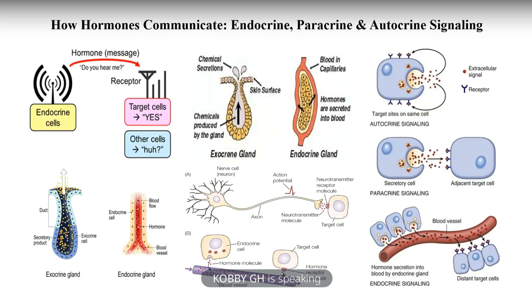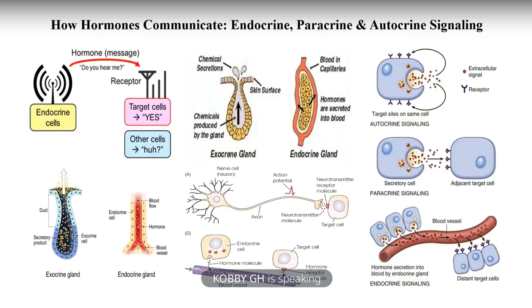But the moment endocrine comes in, what it means is that the hormone has to enter the blood before it reaches the target organ. We don't care whether the target organ is the gland itself. The principle we are looking at is that with endocrine, the hormone has to enter the blood before it goes to wherever it is going. So keep the principle in your mind. Even if the hormone will work on the organ that produced it, once it enters the blood before it comes back to work, that is what we mean by endocrine signaling.